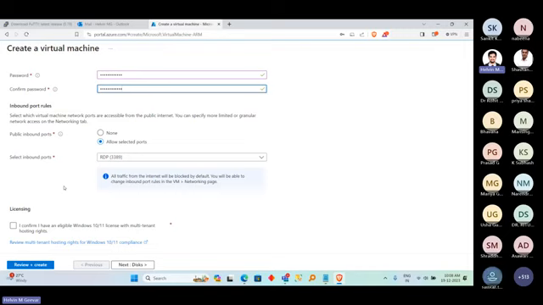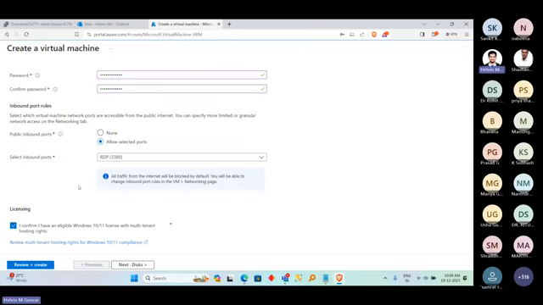Somebody was asking, if you're using Macintosh or Ubuntu, you may not have this RDP. It is pre-installed in all Windows operating systems and may not be available in other systems. You may have to install it yourself, or depend on third-party client software. Using this RDP protocol, we are going to make a connection to our virtual machine from our local machine. Licensing, you have to accept here.